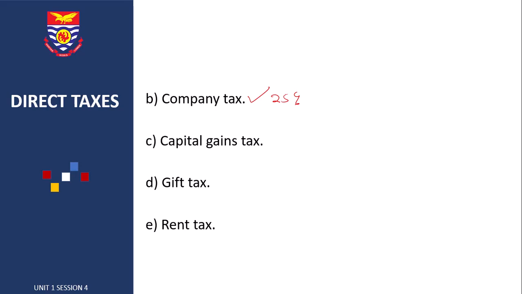The third one is capital gains tax. This is tax on profit or gains realized on the sale or disposal of an asset other than a trading inventory. For individuals, you can either treat the gain isolated and be taxed at 15%, or you can add it to your other income and be taxed accordingly. For business also, the capital gains are included in their business annual return and taxed accordingly. So let us look at a quick example. However, capital gains tax is treated extensively in Unit 5 of this module.